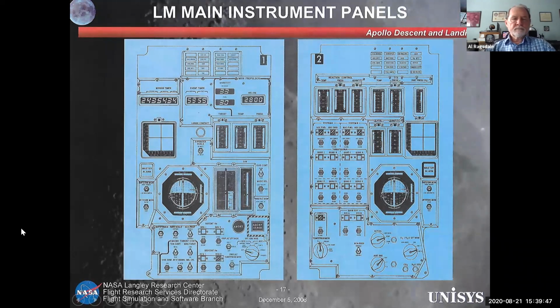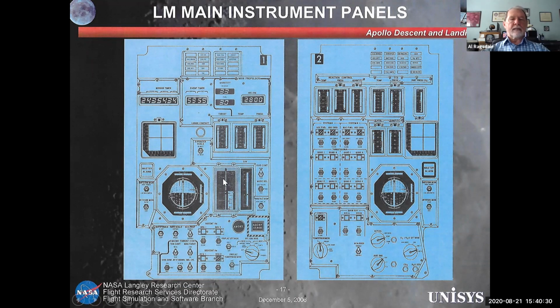This is a close-up. I have a document at AMA that has a better, bigger picture of this, but basically this is the 8-ball artificial horizon, but it had all 3 axes. It had yaw, pitch, and roll, like a little globe, basically. It was set up so that when you should land with that at 0, 0, 0, they would align it up so that it would show 0 pitch, 0 yaw, 0 roll at touchdown. These little needles off to the side here were telling you what the computer wanted you to do, and if you were in automatic mode, it was very comforting to see that those needles stayed centered, because that meant it was doing what the computer wanted it to.